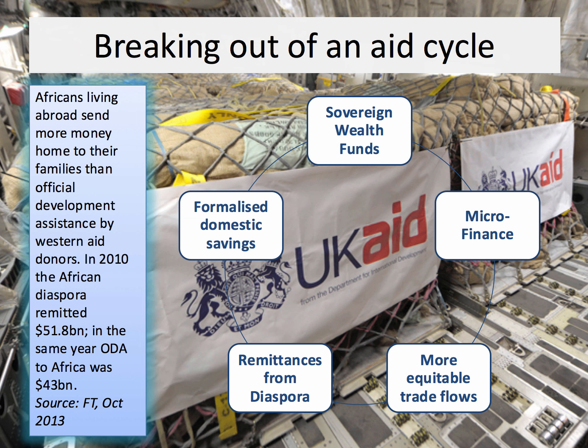How can you break out of an aid cycle? By finding ways to formalise domestic savings to get households and institutions and companies to save more, perhaps to build up sovereign wealth funds from your exports, by growing alternative financial institutions, including microfinance, by opening up developed country markets for developing countries so they can grow their export sectors. And as we've seen, increasingly remittances from the diaspora, people living and working overseas, have become much more important. So in fact, in many countries now, aid is the least significant source of external finance.